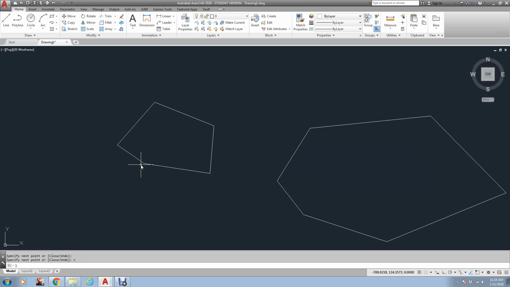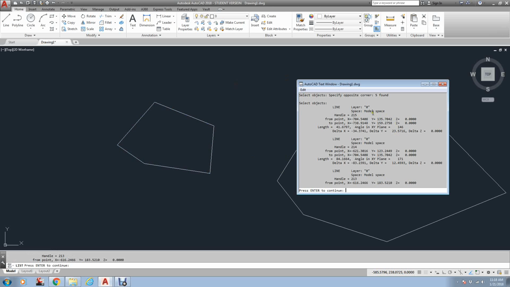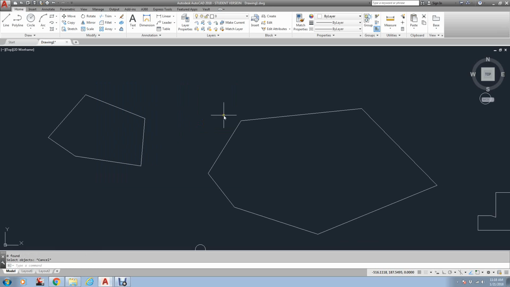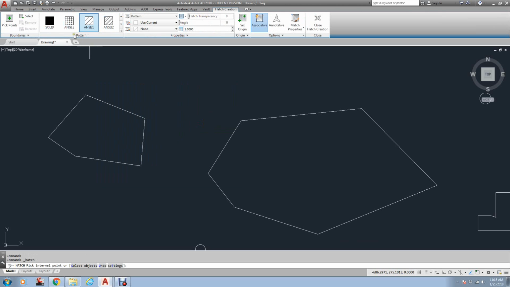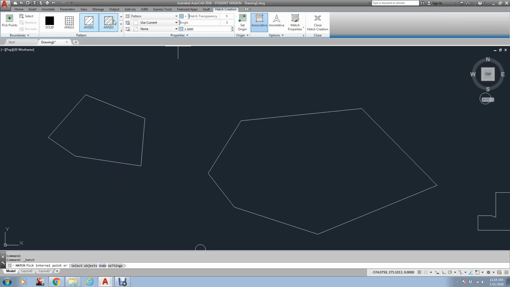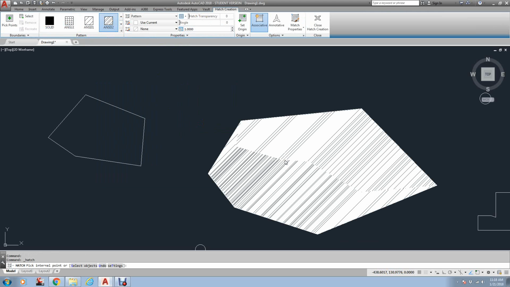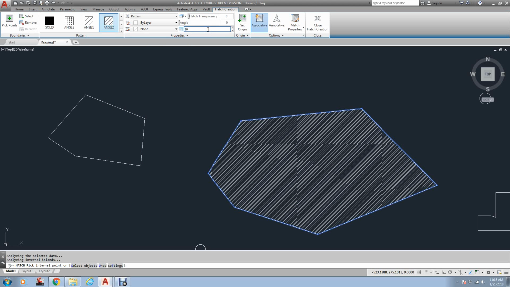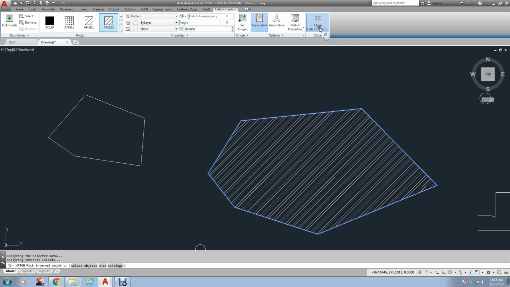If I list all of these, it's just going to give me line after line after line after line. It will not give me an area because it doesn't see itself as closed. But with hatching, and there's a whole other video on hatching, just to kind of show you. Let me start up a hatching. Let's get something that we can see here. And again, there's a whole video on this, so don't worry that you're not following. I'm going through that kind of quickly.